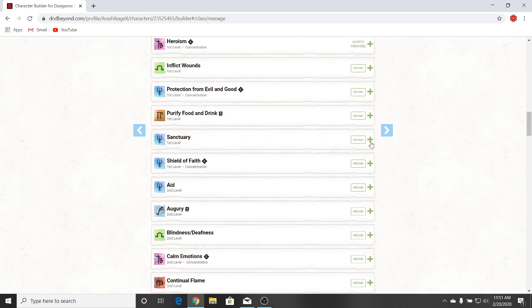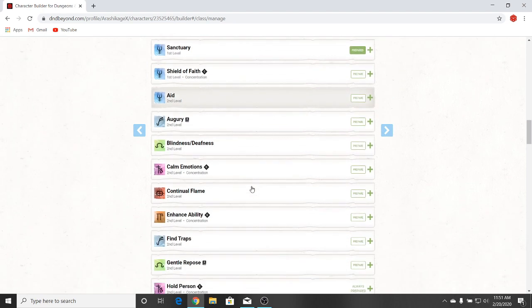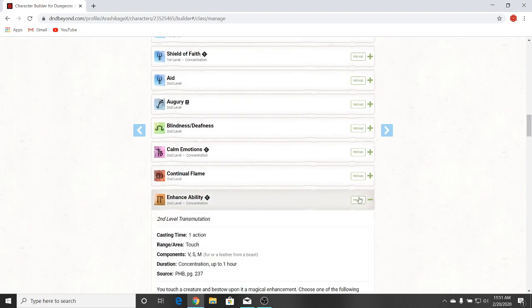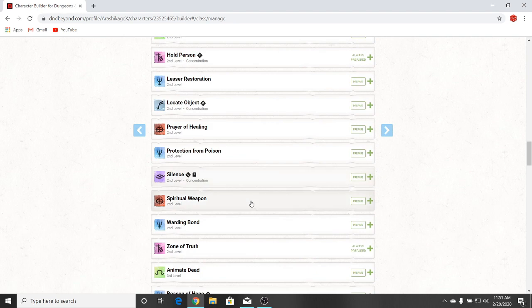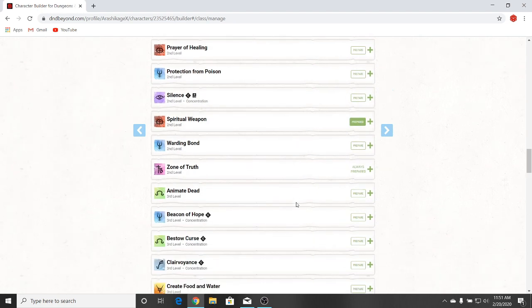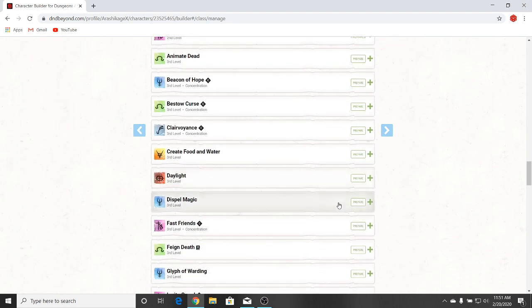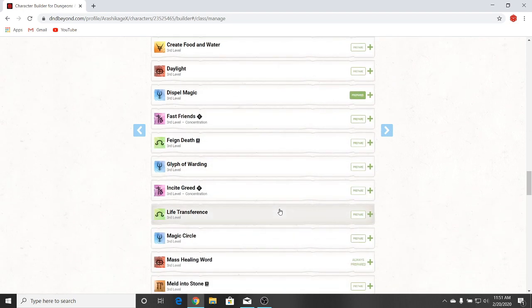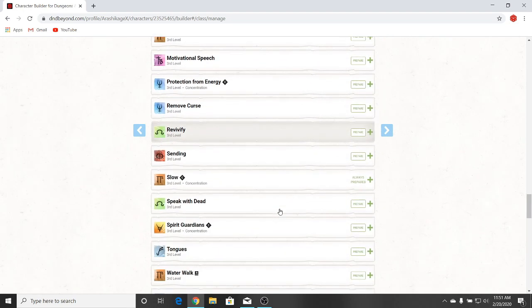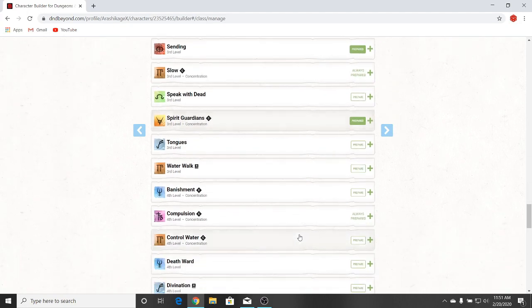Also coming down, love Sanctuary. It's a great spell. Other spells I like: Enhance Ability. You'd be surprised how many times that stuff comes up. Hold Person we've already got. I'm just showing you the ones I like. Spiritual Weapon, love that one. Other spells that I'll take, I love Dispel Magic. We need some, where's my big buff? Spirit Guardians. I want to keep my Spirit Guardians up, love that. Sending is fun. What else do I like here?